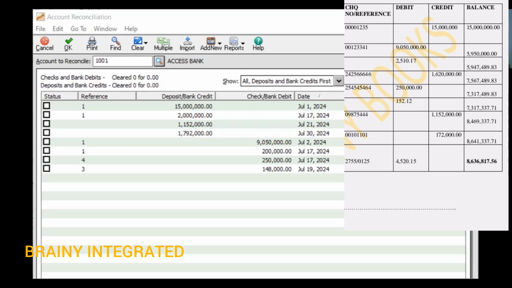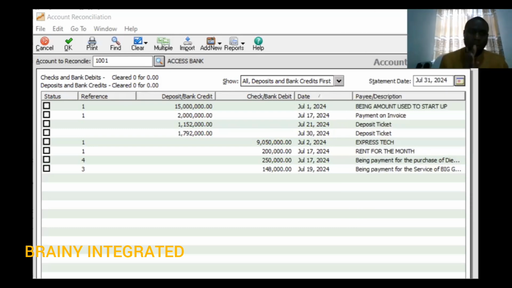So now, you are holding your bank statement in your hands, and you are trying to reconcile the cash book on the software, on the system. This thing that I'm teaching you is the same thing with every other software. It's the same thing with QuickBooks. So you have to pay attention very well. Once you understand the process, you understand it. So we have now come to this place.